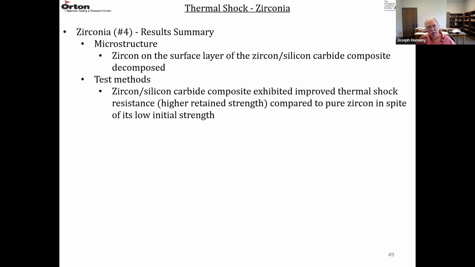So next time I have some examples of silicon carbide and silicon nitride materials. They have some different issues with oxidation. This material had an issue with phase transformations. And then we'll spend quite a bit of time on the composites, carbon matrix composites. They're primarily a flake graphite and a resin with vastly improved thermal shock resistance.